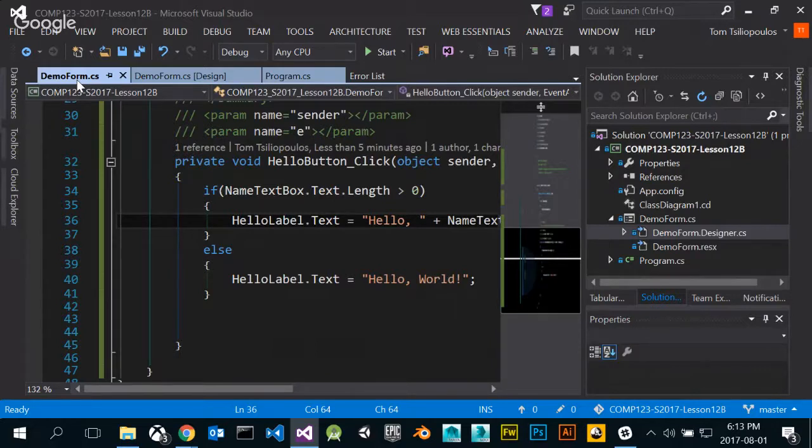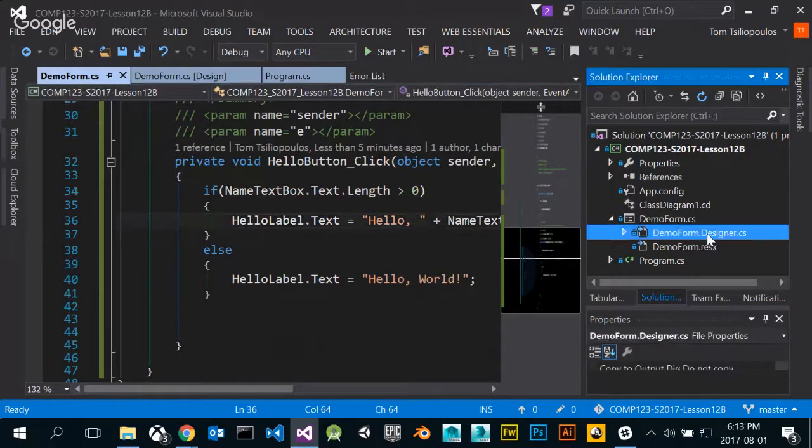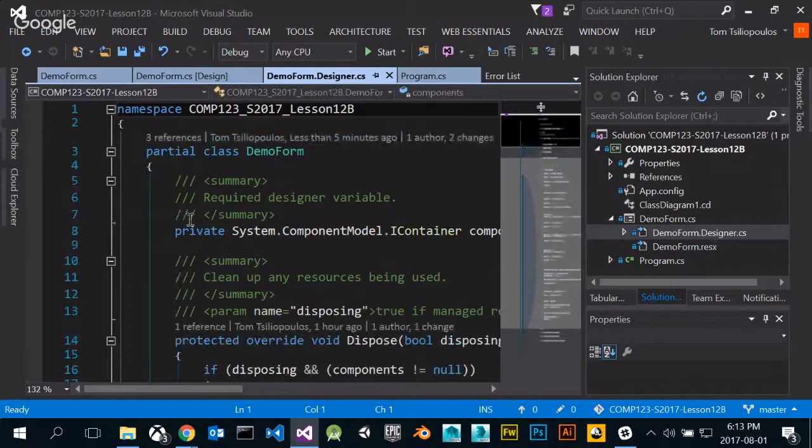So that's the code behind file. We also have our form designer, which I want you to think about as a manifest, a map of where everything is programmatically on our form, right? So we drag and drop, yeah, but it keeps track of everything here from a code perspective. We don't touch it because we don't care about it.